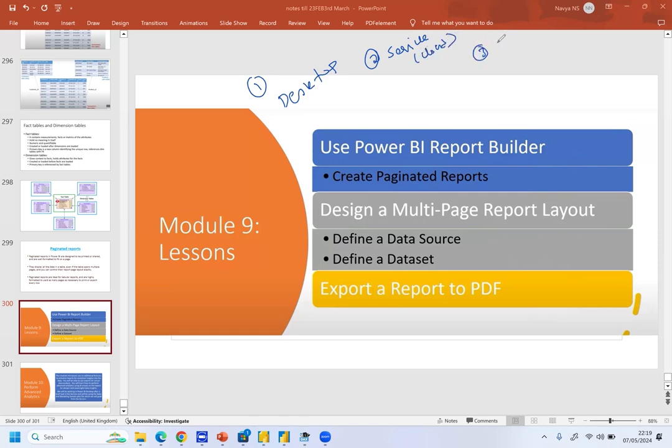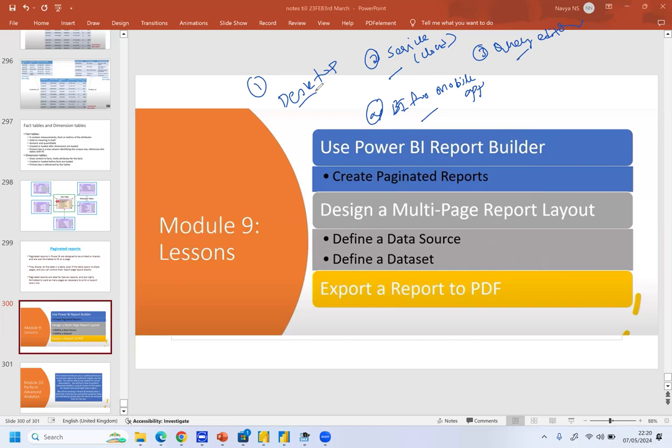Then we have the query editor, which is your data transformation or data cleaning tool. Then we have Power BI for mobile app. So these are the four components which we have worked on, and we spent some time on these things.